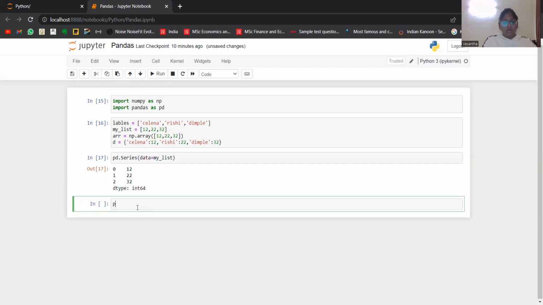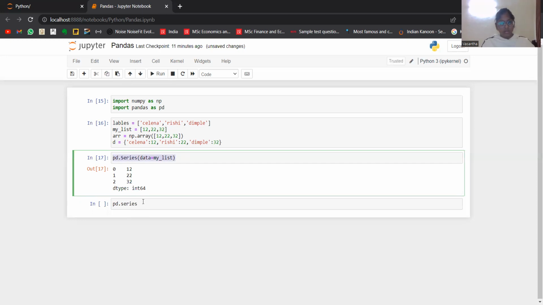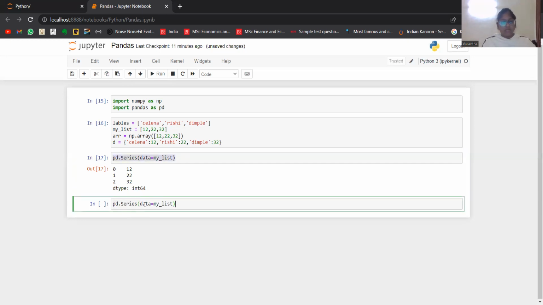Then I will also create a series with pd.Series, where I will link numbers with the names, my_list and labels. So in this, it will be exactly the same code. I can copy this and then add the changes. Apart from this, I will be adding indexes.